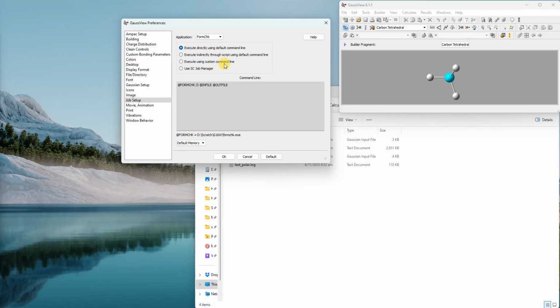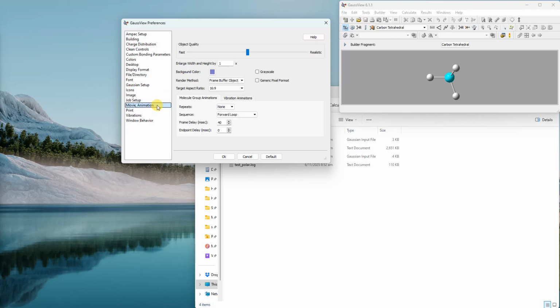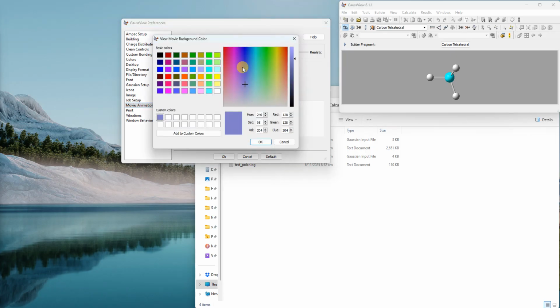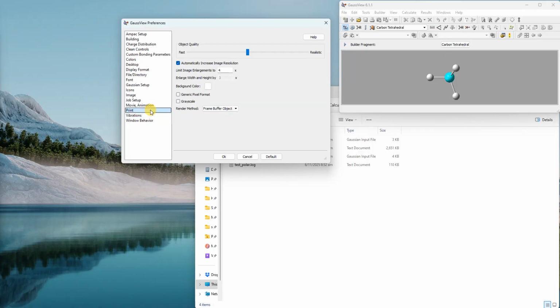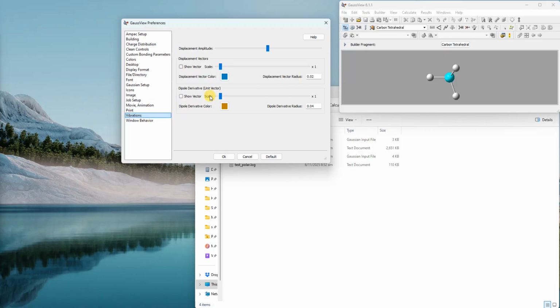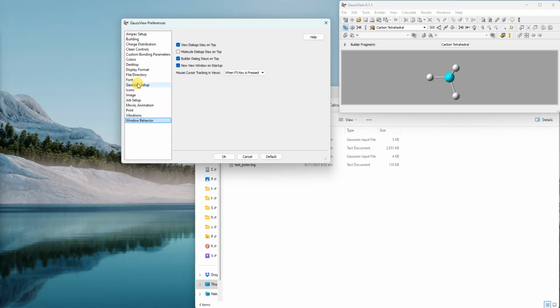You can also set the movie or animation settings, like if you make a movie of a frequency animation, it will remember them. You can change the background color and set the vibrations' behavior, how the vectors should be, and how fast the animation should be.